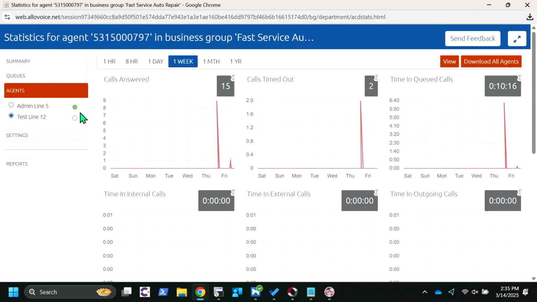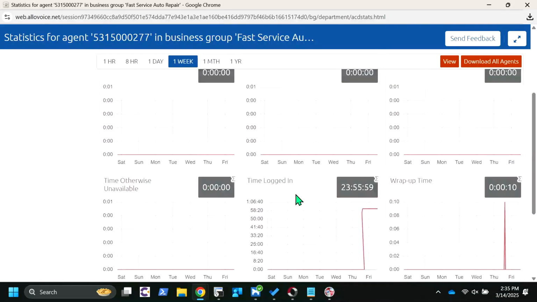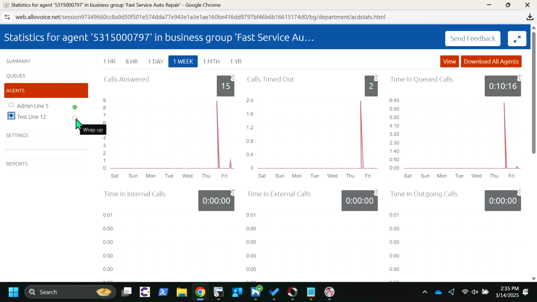So once again, you see your agents here on the agents page. You can select one individually and see all of their live and cumulative metrics and data. And as we just showed, if they are in an active phone call, it will show you here. It shows you any status that they're in, honestly, from this admin page. And if they're in a live call and you want to partake, you click either the monitor, whisper, or barge button pertaining to the action that you need to take. Agent page, love it. It's wonderful.